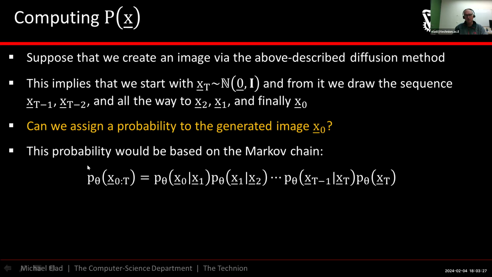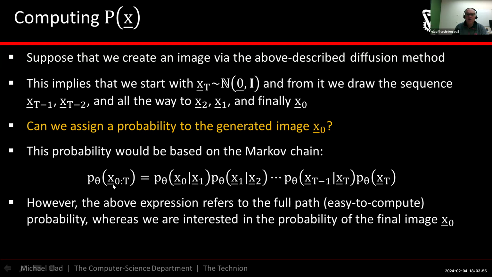Okay, here's what I can do. So easy. I can actually compute the multiplication of all those Gaussians. I have them. As I generated the image and did the sequential process of moving from xt to xt minus 1, from xt minus 1 to xt minus 2, all the way to x0, each of them is a Gaussian. Each of them involves a denoiser that I computed. So I basically can compute all the probabilities of the Gaussians, multiply them, and I will get this. But this is not what I'm after. This is the joint probability of the complete path. What I need is the probability of the image itself, x0. So what is the difference between this and this? Are they the same? What do you think? Are they the same?